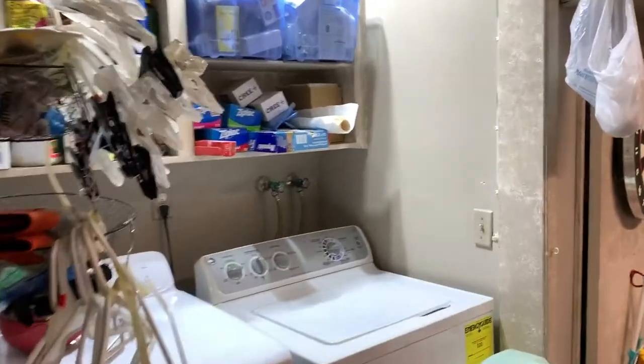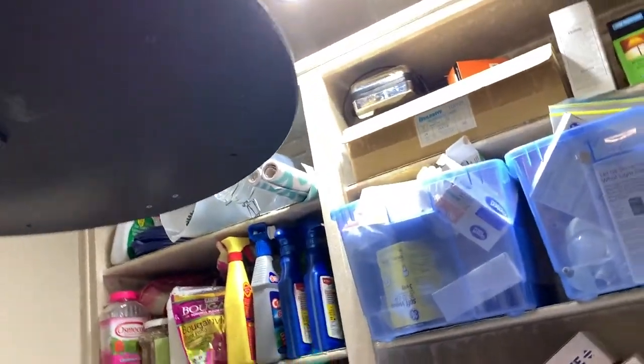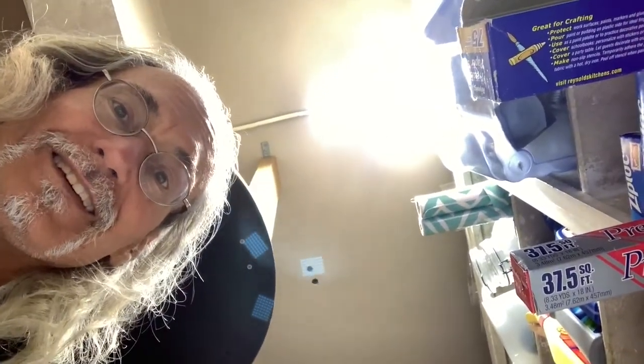All right, I think I like it. We're gonna keep it. So I highly recommend getting this light because it is freaking bright. Look at that. Amazing, isn't it? That's me underneath it. It lights up the whole area. All right, super good. 100 stars.